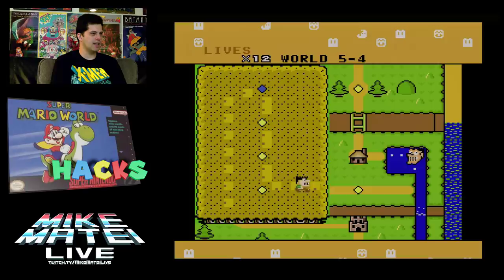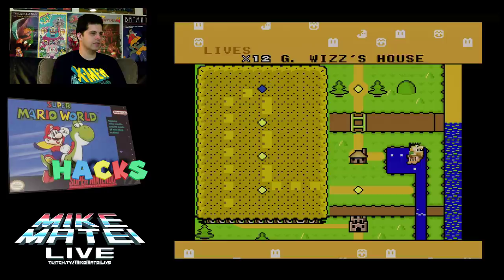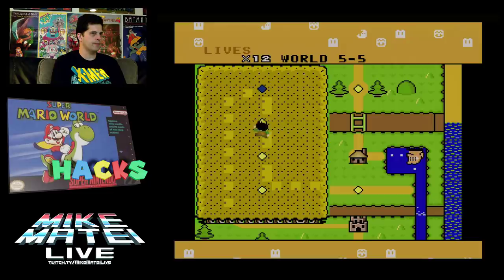Wait a second, did that say a switch house? One second. No, it's one of those. That's right. You can spin jump to fireballs? Well, we'll see.